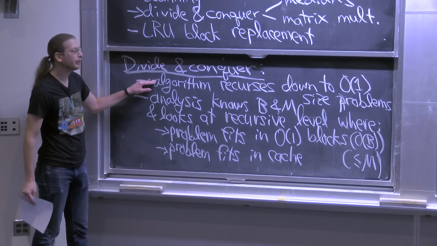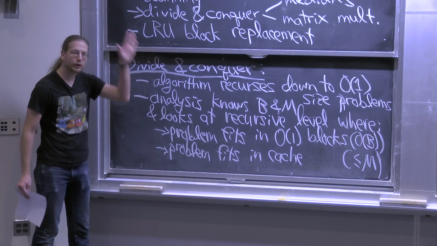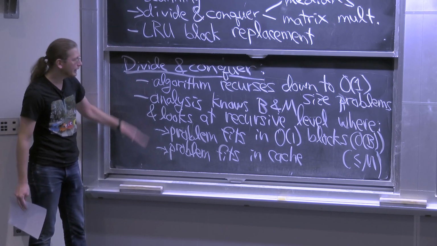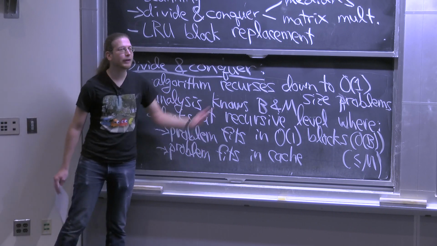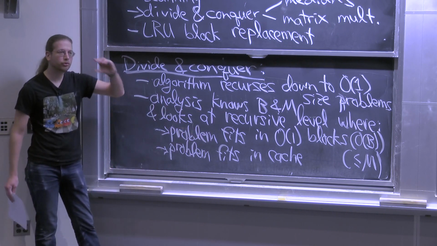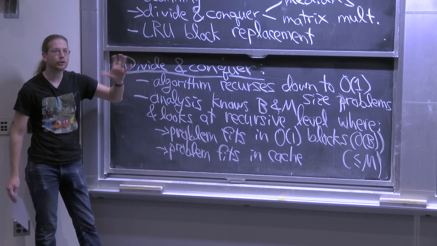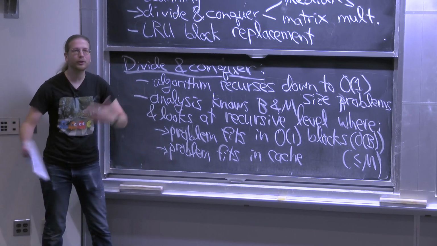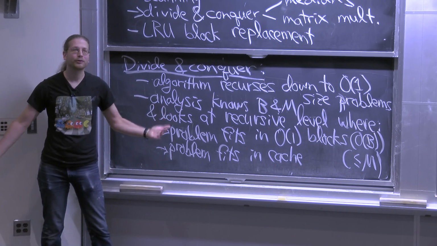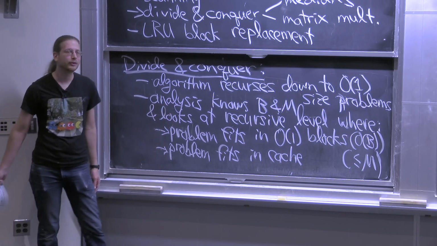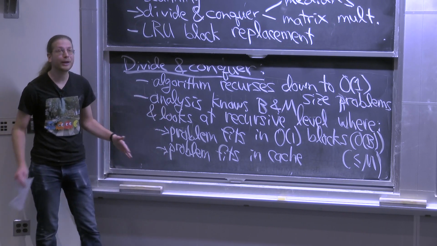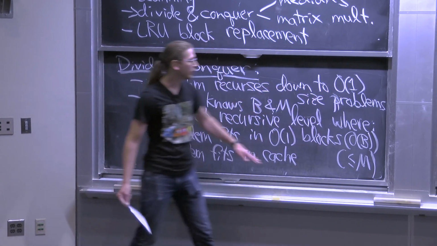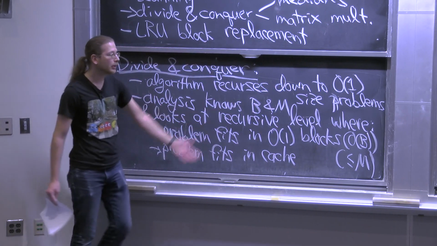OK, so the algorithm doesn't know what B and M are, so it's got to recurse all the way down. Turtles all the way down. But the analysis, because we're only thinking about one value B and M at a time, we can afford to just consider that one level. And that will be like the critical place where all the cost is. Because once things fit in cache and you've loaded things in, the cost will be 0. So below that, the base case is kind of trivial. So basically what this is going to do is make our base cases larger. Instead of our base case being constant, it's going to be order B or M.